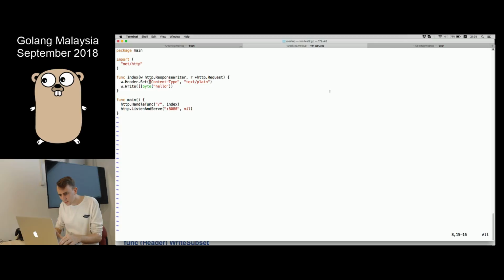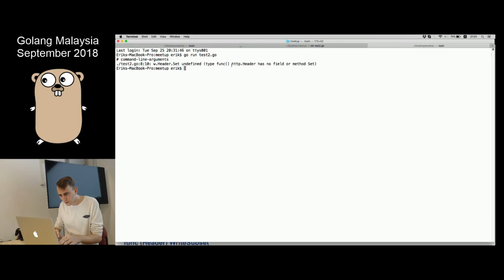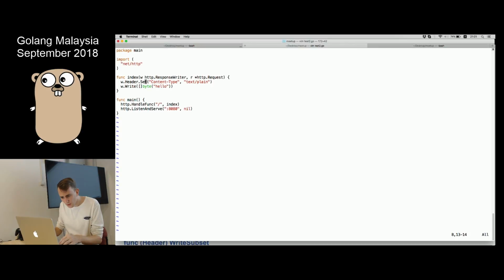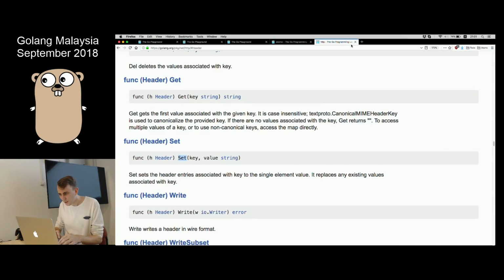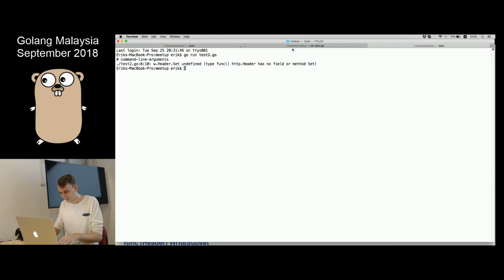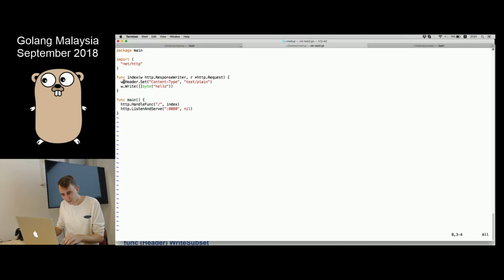Why is it giving this undefined type error? Oh, wait, I see.